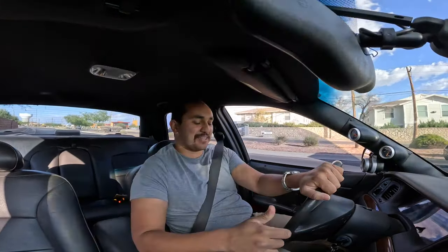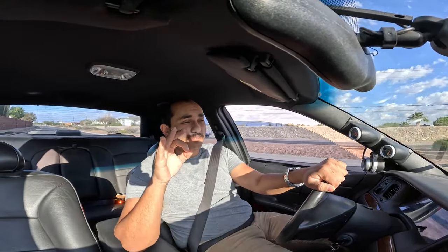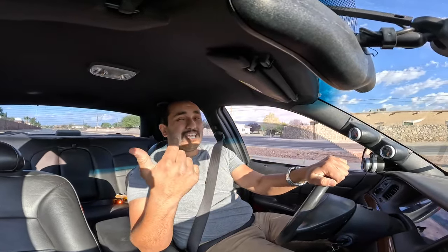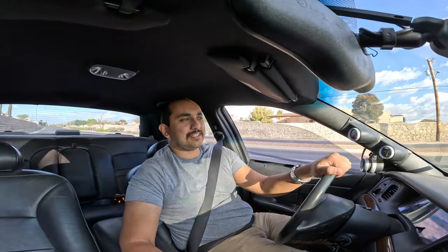This car is one of the best. Bone stock, I'm telling you — mine's not bone stock but these things, if you're looking to buy one, do it. Mine doesn't rev as high as a stock one — this probably revs to maybe four and a half to five thousand RPM, you heard the limiter kicking on. What's interesting is when you shift there's a two or three second delay and then you get the hard shift, but when you click it it'll still climb 100-200 RPMs and sometimes you get that rev limiter. If it didn't have a limiter I'd be concerned, but since it does — you're good.